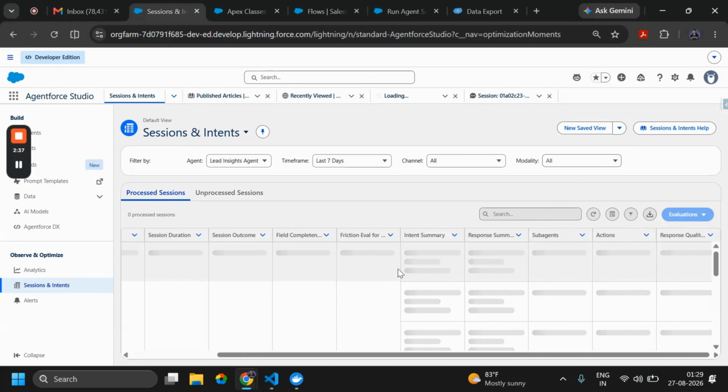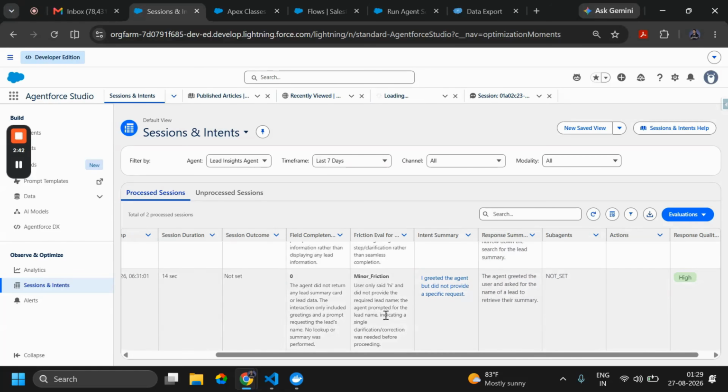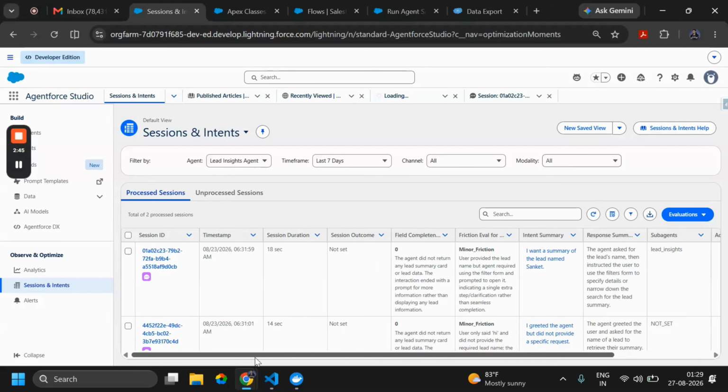So I can see those scorers over here. You can see I got those values for each of these sessions. These scorers help you to tag your sessions and take a proactive step. Once a session is done, the scorer will automatically run, and you can take measurable steps from there, to see where you need to look into what your outcome was. So things like this you can do.